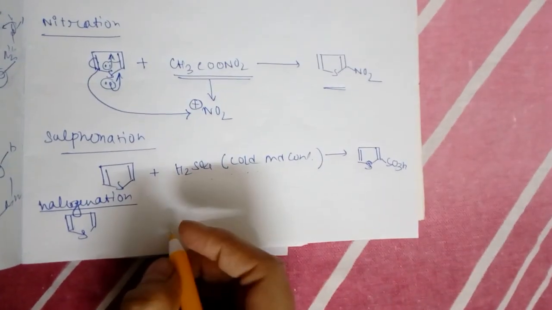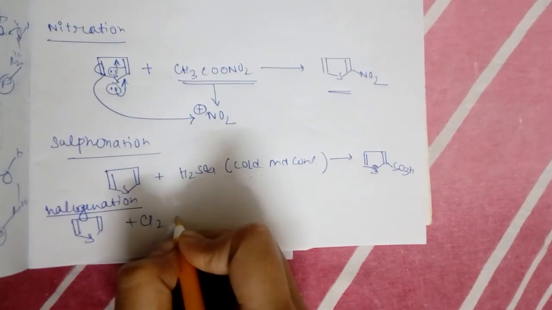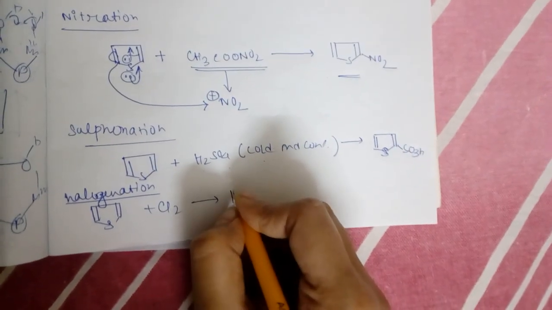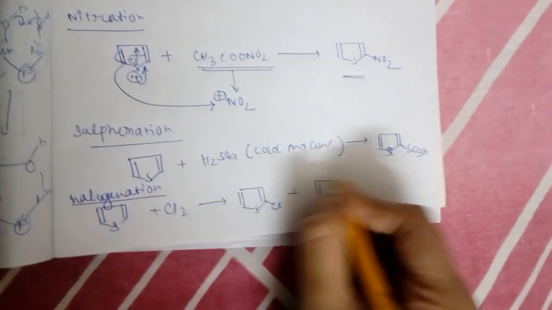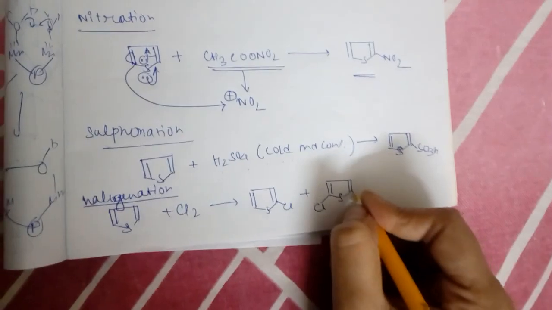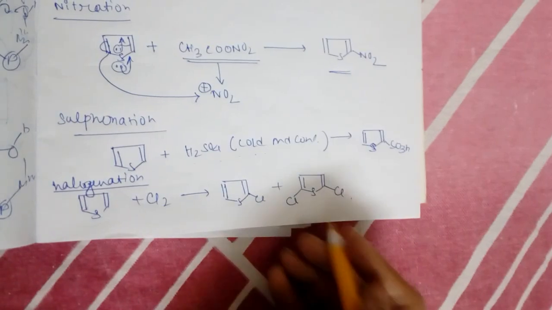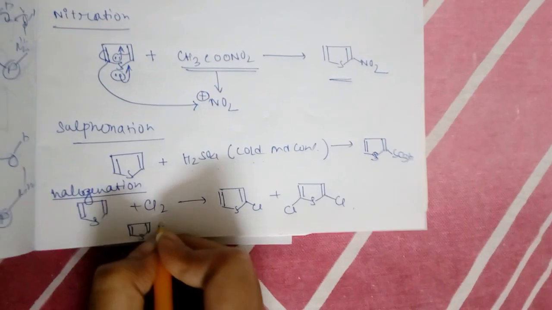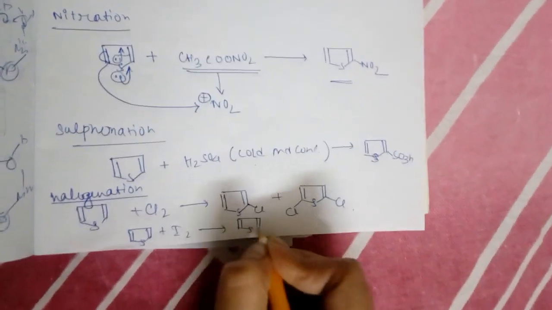Thiophene plus Cl2, polysubstituted products can also be formed like this. Iodine can also be substituted in the ring, but in case of iodine, due to less reactivity of iodine, only monosubstituted iodine product will be formed.